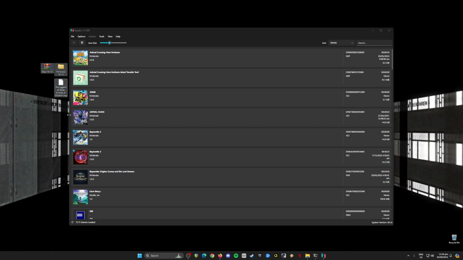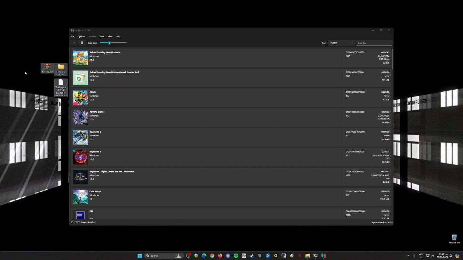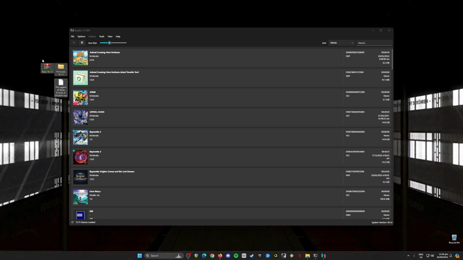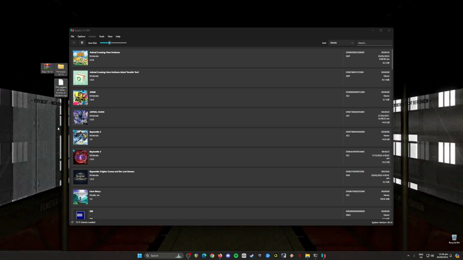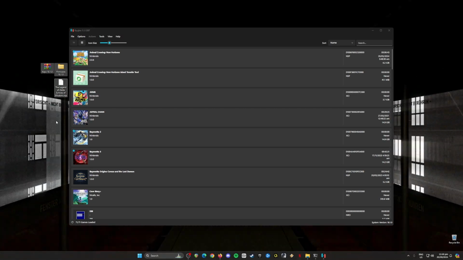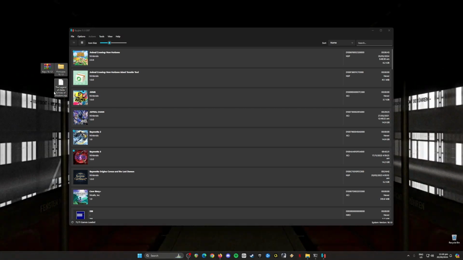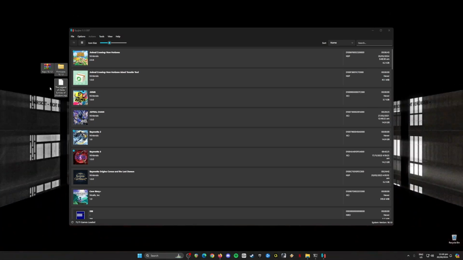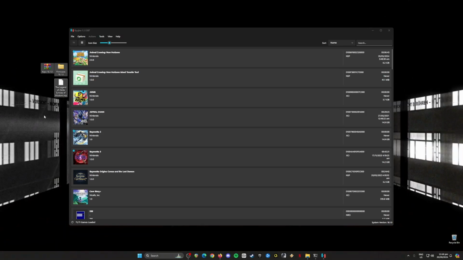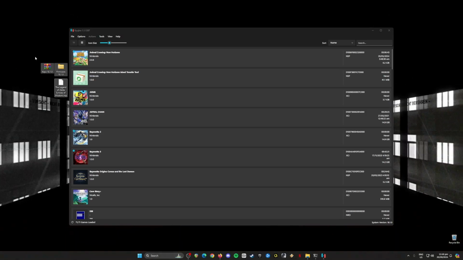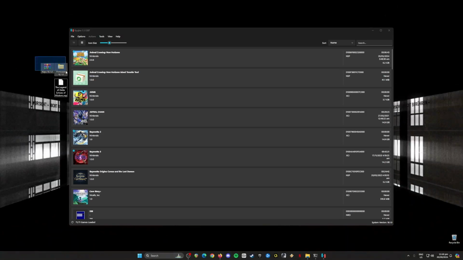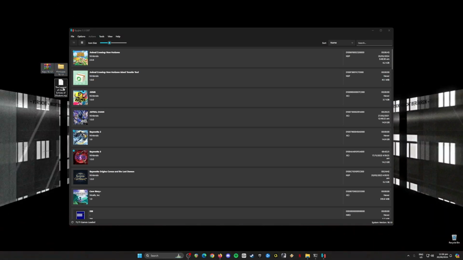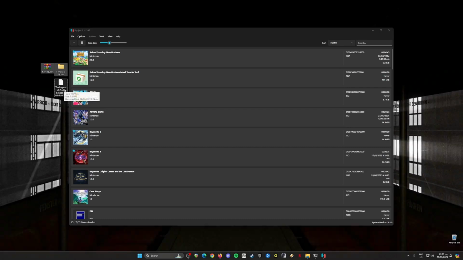Now, if you're asking me how to get all of these files, in order for you to get these 3 files, you'll need to own a Nintendo Switch console. Mod it, install a custom firmware in it, and once you have installed the custom firmware in it, that means you now have full access to your Nintendo Switch system files. And once you have access to those system files, all you have to do is look for the keys file and the firmware file of the Switch, which is in version 18.1.0. Zip it and transfer them to your PC.